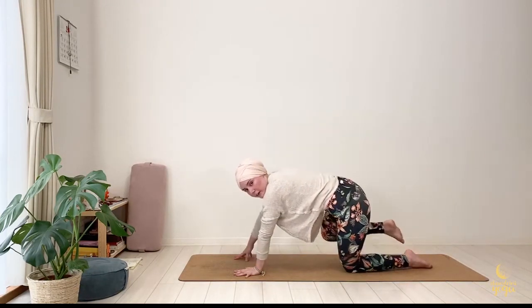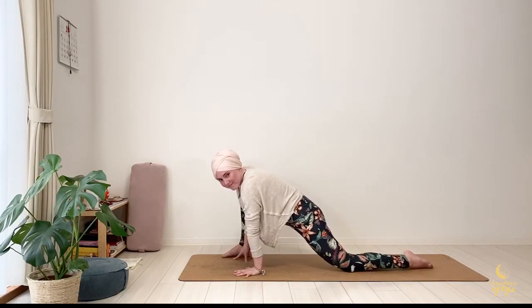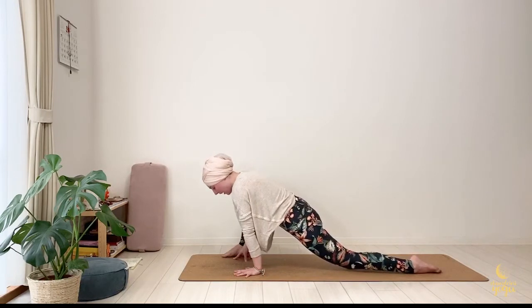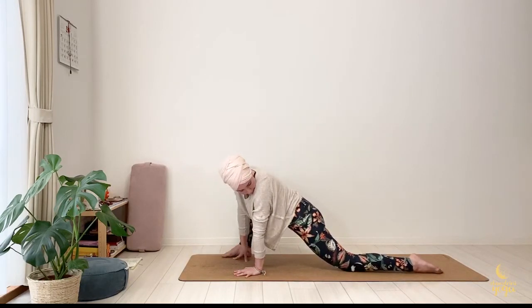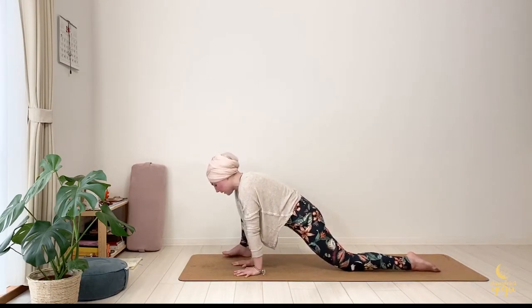And let's bring the right foot next to the right hand. The left knee is on the mat. If you have sensitive joints and the left knee hurts, you can place a folded blanket or a cushion under the back knee.